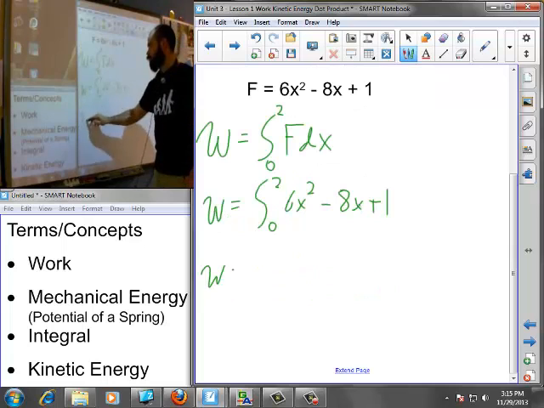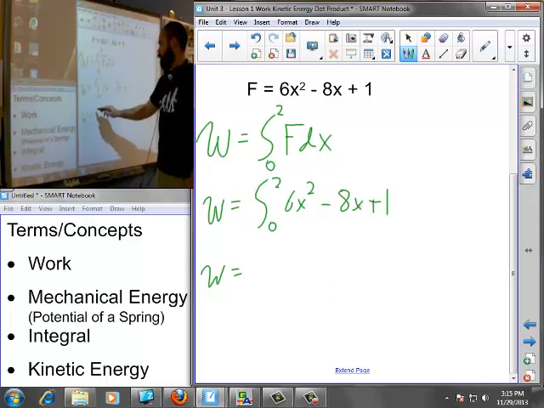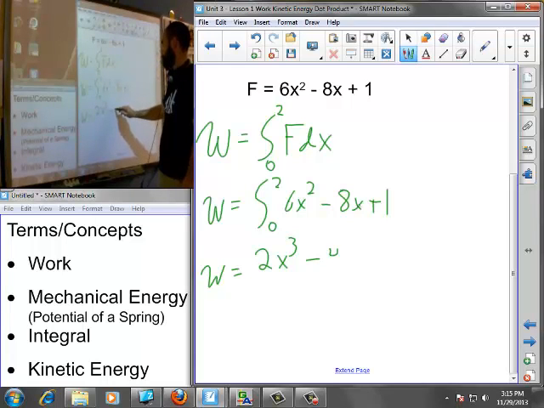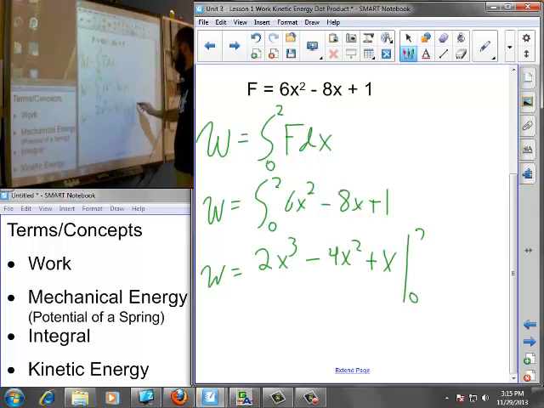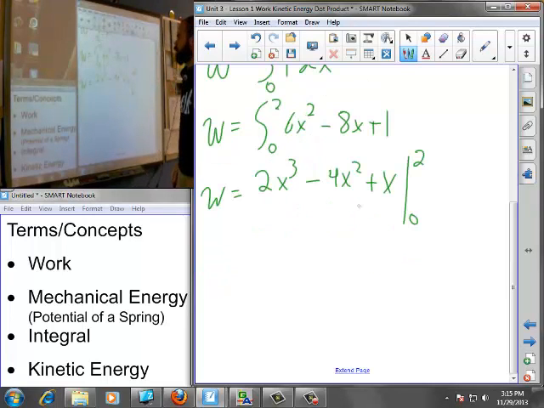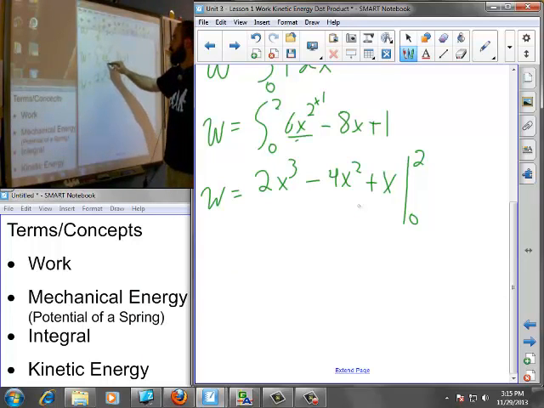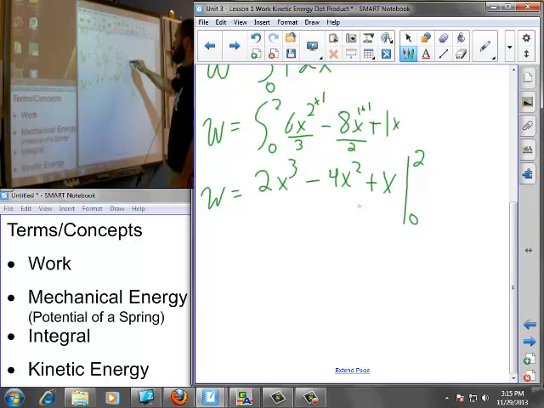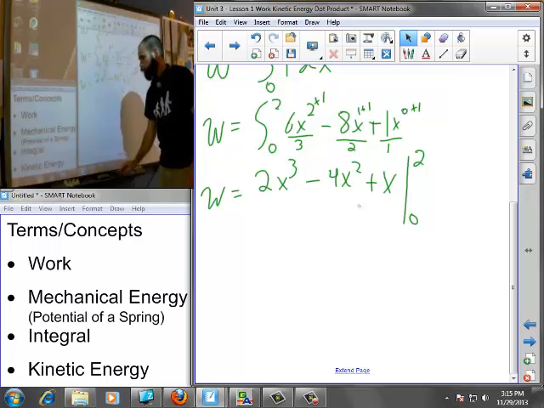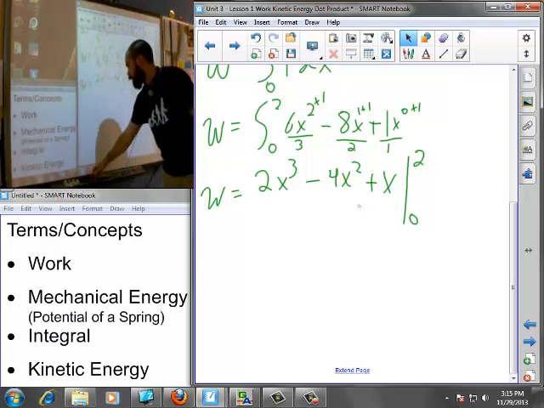So I will take the integral. Hopefully this will be rather simple for you. There we are. Please double-check that you get the same results that I do, keeping in mind that you had to add one to this, divide by two plus one, three. This is one and one, divide by two, you get four. X squared. And this is just X to the zero, and zero plus one is one, divide by one.